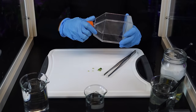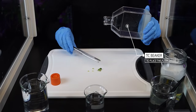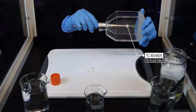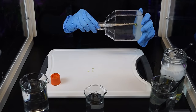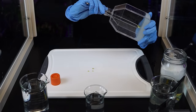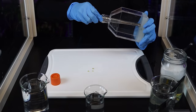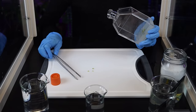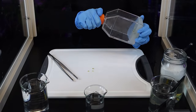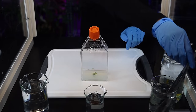I'm opening my growing container on its side to further reduce any chance of contamination and I'm placing the plant material into the agar. Now, honestly, this can be a little bit tricky, especially for me in this demo as my tweezers just aren't quite long enough to use on these containers. So, as you can see, it's a little bit fiddly, but I do get it in the end. Now that the plant material is inside the agar, I'm shutting the lid nice and tight. And there you have it! There is your prepped tissue culture plant.